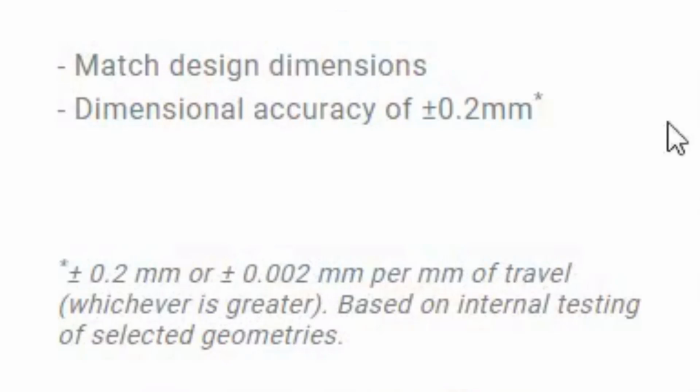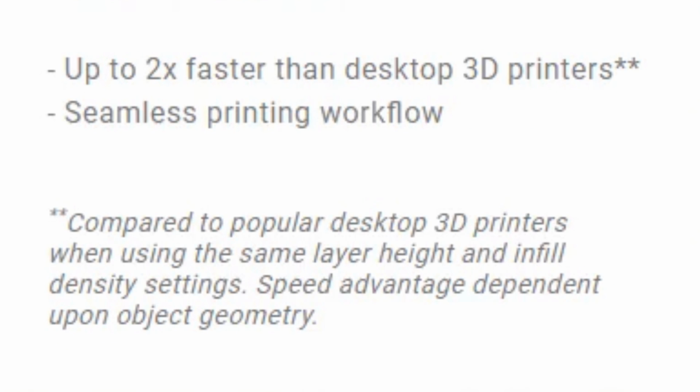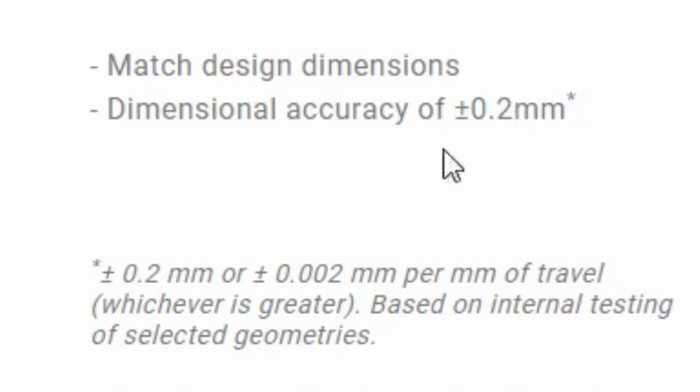Now, I should point out that it's plus or minus 0.2 or plus or minus 0.002 per millimeter of travel, whichever is greater. Does that mean that it actually gets worse the longer a line that you're doing? I think that the problem is they pushed their speed so fast that they couldn't slow down in time to go around corners, and it's ruining their dimensional accuracy. Guys, toss out this so that you can lower this down to no more than this.